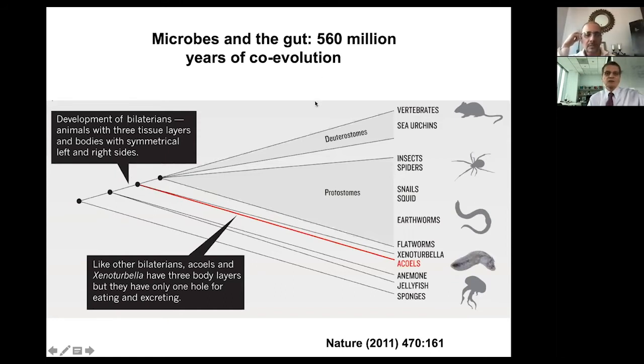And what I find particularly fascinating is that bacteria that had been on Earth for perhaps 1 billion or 2 billion years before this evolutionary step among metazoans now had a new environment to inhabit. And I think the interesting thing to keep in mind is that throughout the evolution of all animals on our planet, over the past 560 million years, the bacteria that reside in the intestine have co-evolved with us and have become dependent on us, and we have become dependent on them. This is a huge amount of time for the bacteria to have adapted to us, as well as for us to have adapted to them.